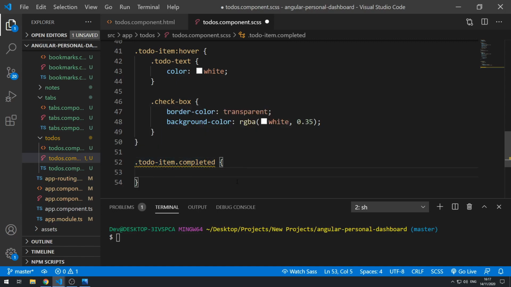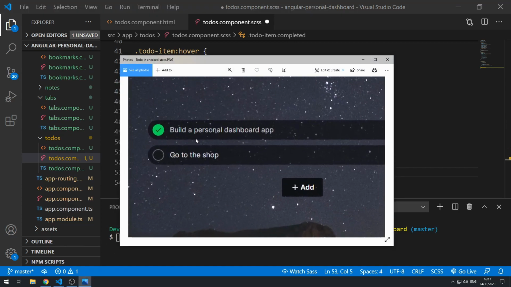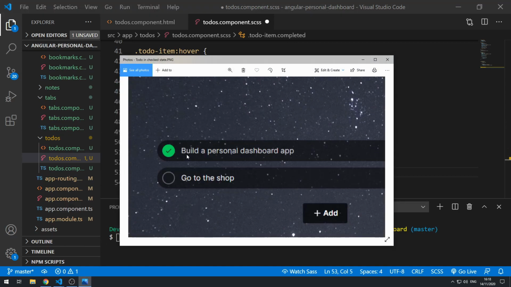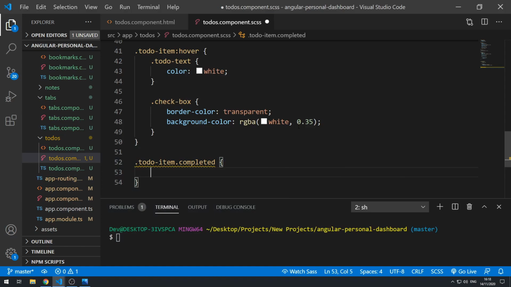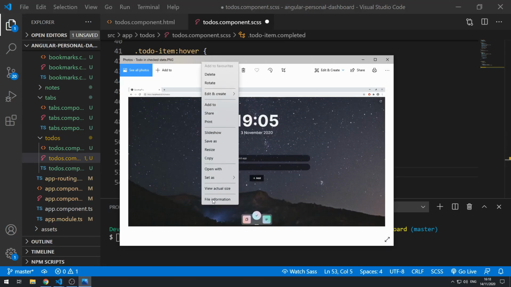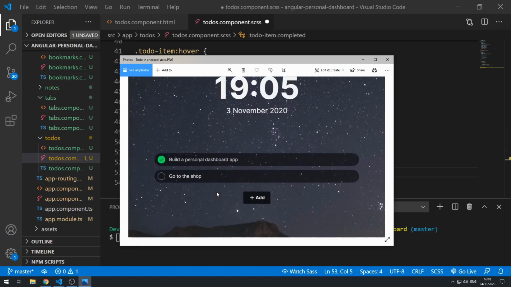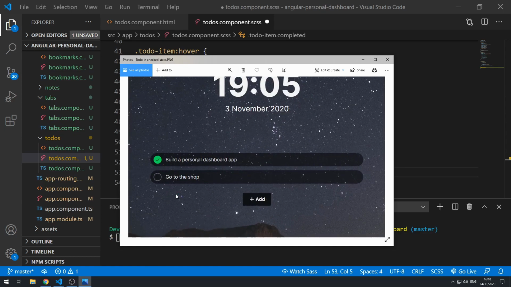All right, so inside here, what we can do is change the color of the to-do text. First of all, we want to see here that it changes to a kind of lighter gray, right? It isn't gray. It's just white with RGBA with a lower alpha value, right? And the reason for that is because I wanted to make it look like it was less important because it's been completed, so it takes up less attention, right?